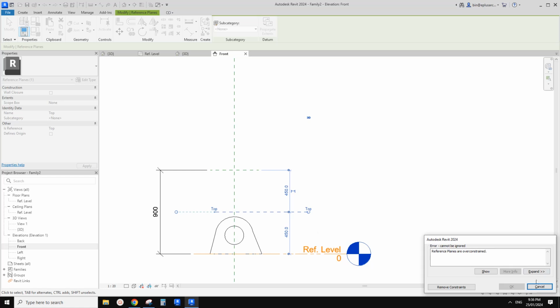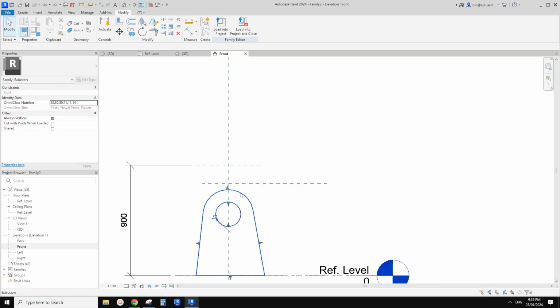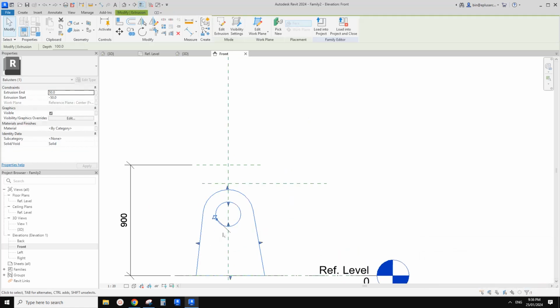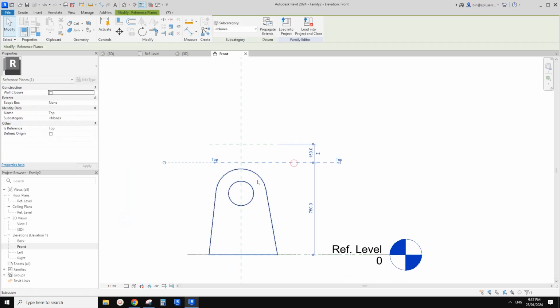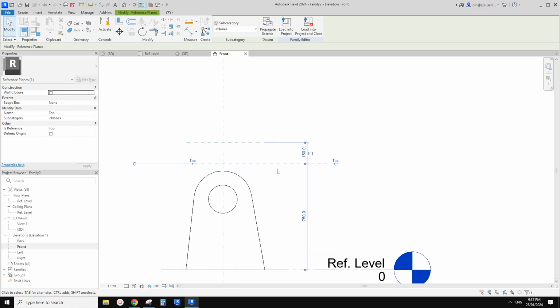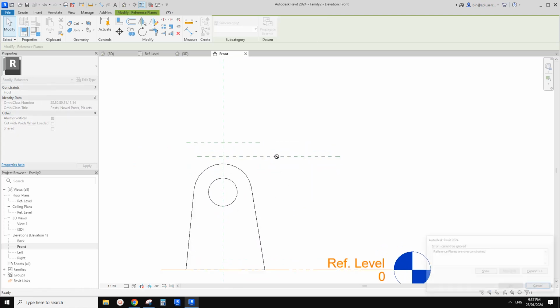Okay, so now this is what happened. Although when we created this extrusion we didn't constrain it onto this reference plane, there is some relationship between them, which means when we move this one, it will also adjust this shape.